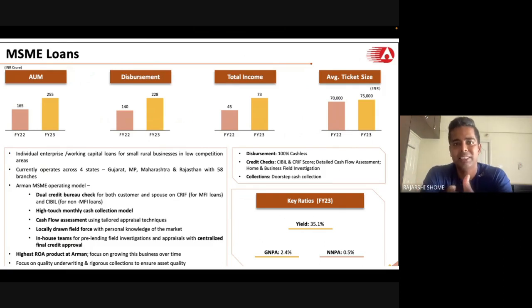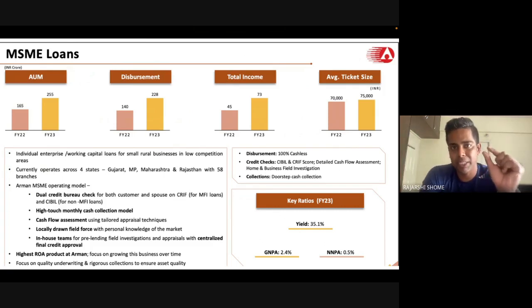And basically why this MSME loans is like, see, think about this. If let's say you're a microfinance customer, Arman has been giving you 30,000, 40,000 and all that, and then let's say your business starts evolving, correct? Let's say you open a kirana store and Arman gives you 40,000 rupees, and then let's say your kirana store takes off, right? Then of course you would want to open another kirana store, correct? So then what would that customer do? Arman, matlab any microfinance company who would say like, no, we won't give you more than 35,000, then that person will have to go to a bank, right? Because now he is getting bigger.